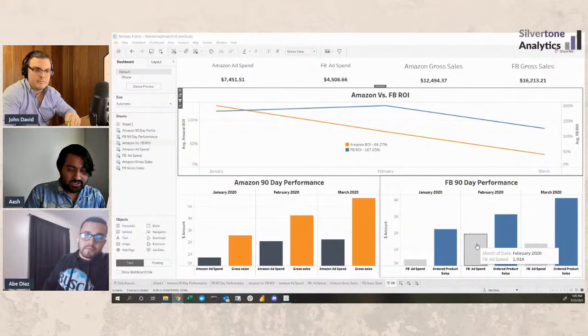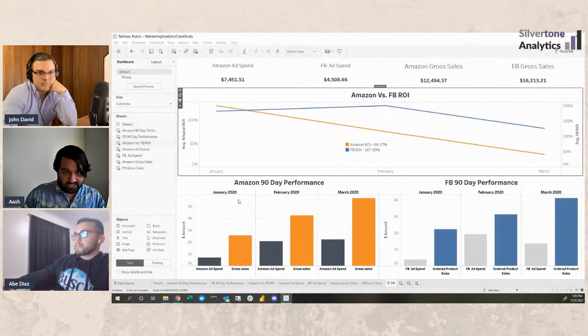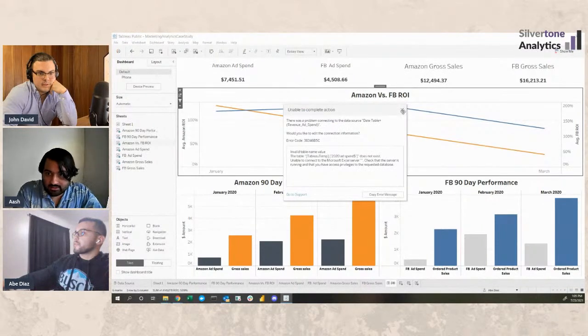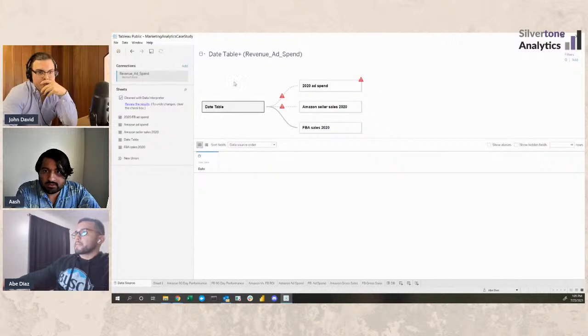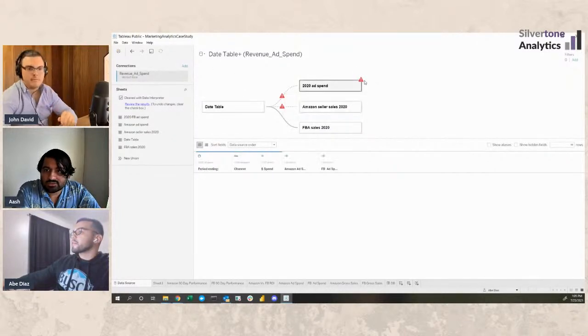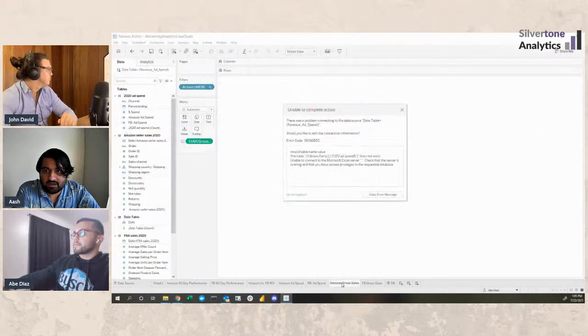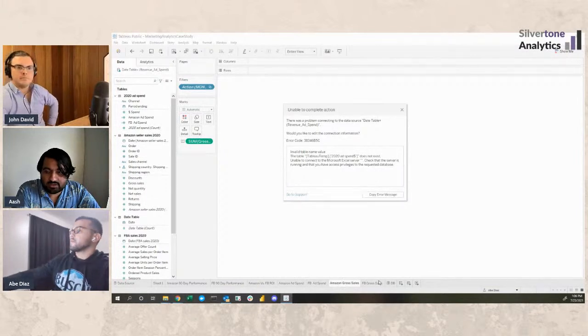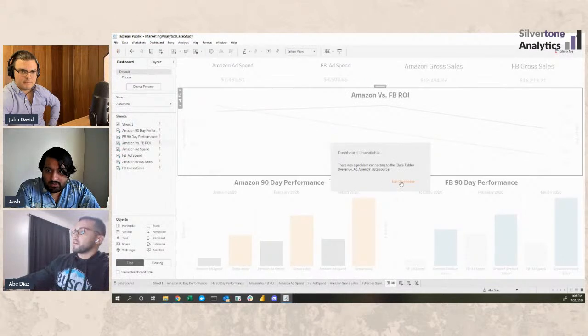The way you do it is, you probably have a sales table and a spend table, right? Let's take a look at the data. Abe, do you have the raw data file pulled up? Awesome. I will have to find it. Cool. So this is good enough. You have 3 tables. You have ad spend as one table. You have Facebook revenue as one, and sales revenue from Amazon as one, right? Right. So yeah, you've connected these.